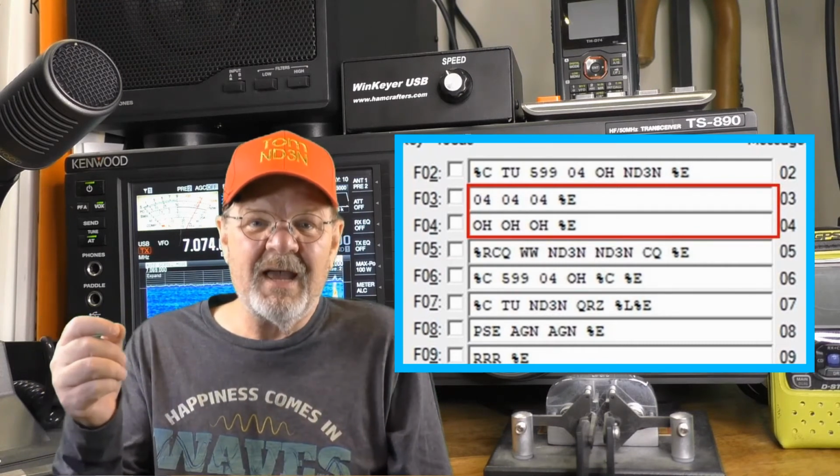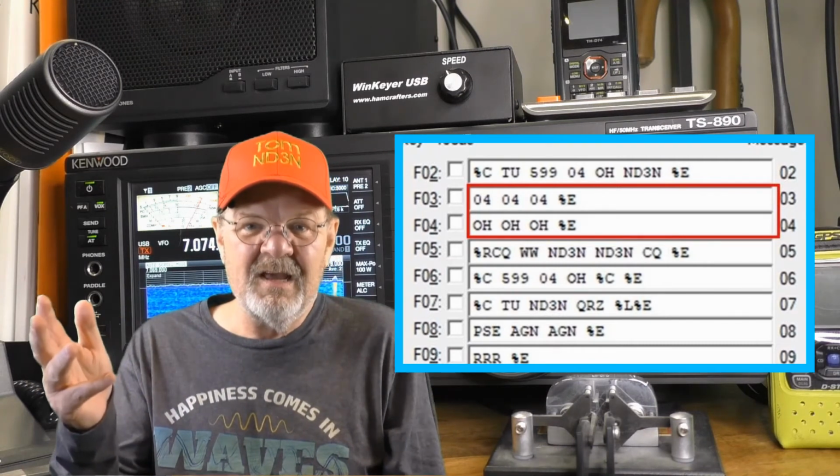In this case, my CQ zone and my state, which are parts of the contest exchange. Of course, if you're working in a different contest, you're going to want to make sure that you have that information up there, particularly if you get asked for it a lot. You'll want to change these to match whatever contest you're in with the appropriate information for that exchange.